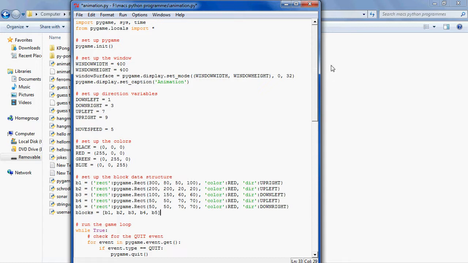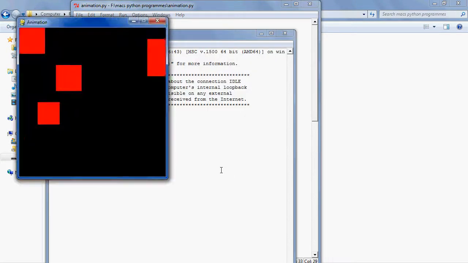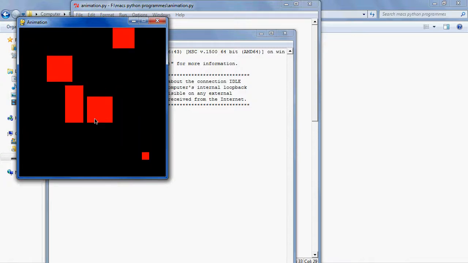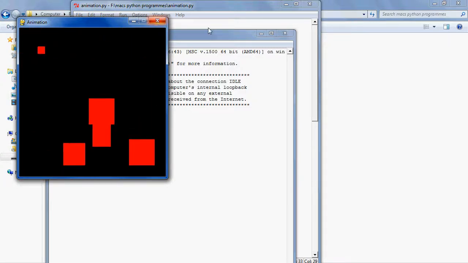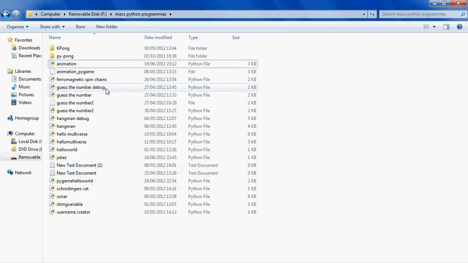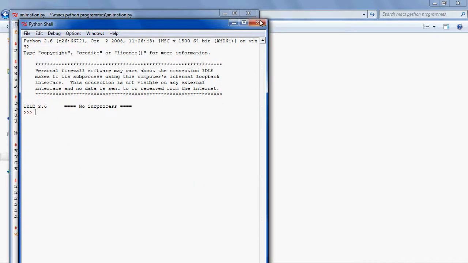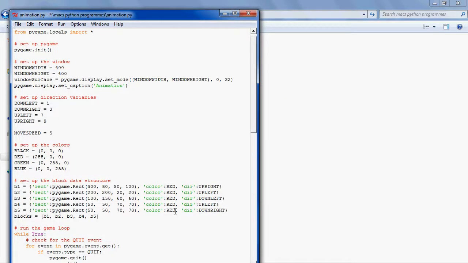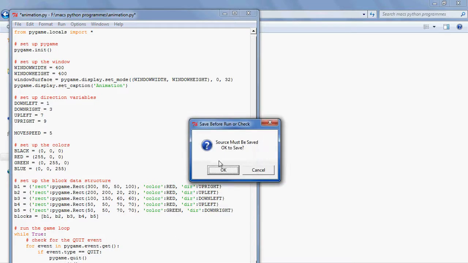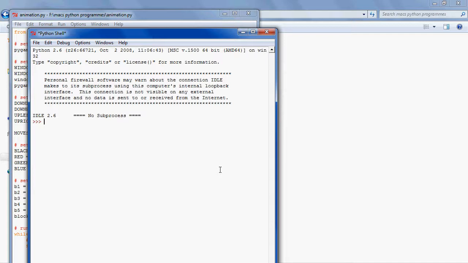So, okay, we'll try it. F5. Will it work? It works! There you go! Didn't expect it to, expecting it to spit it out. Okay, we'll try and mark the B5. Whoops, gotta go back to it. We'll mark it green. Okay. So the one I've just made will be the green one. There we go. So, pretty nice.